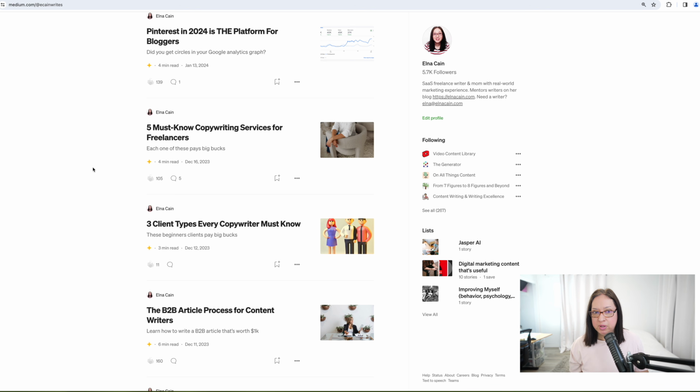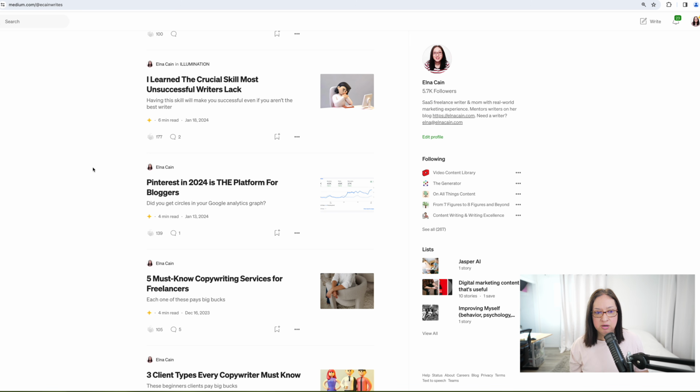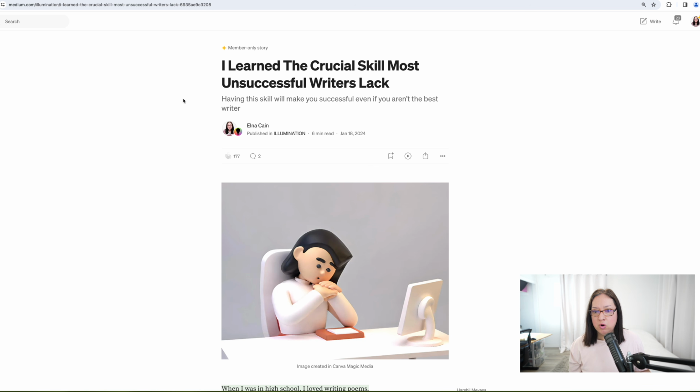If you want to write for publications like I do here on Illumination, I pay for being a member on Medium right here. And it shows I have a star and it says member only story. Okay. And it has a star up on my avatar here as well. So I have access to get published on these platforms. The platforms want you to pay for a membership on Medium so that they can pay you. Okay. Because you can get paid for your content on Medium. It's not a lot, but if a story takes off, you can get paid based on the views and the engagement.